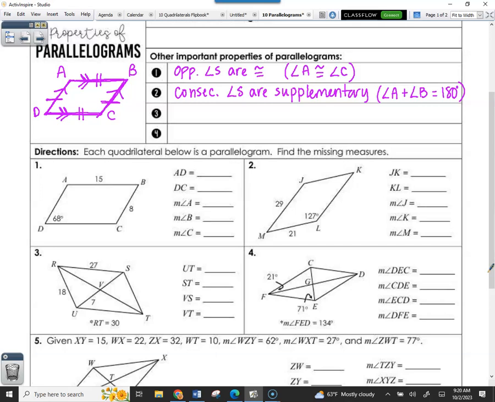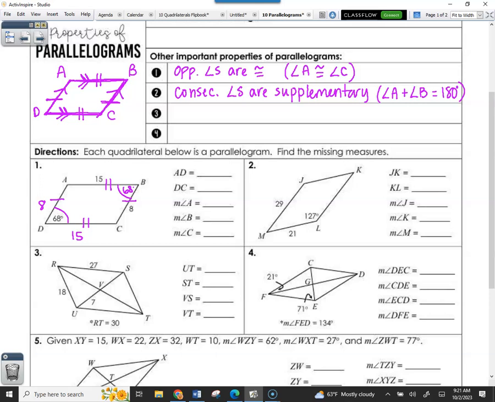Okay, looking at our picture. This is a very basic parallelogram. Before I even answer these questions, my mind immediately wants to fill in the stuff I should know. Like if this is 15 here, then what's this? 15. If this is 8, then what's this? 8. You fill it in kind of like you would with a rectangle, because it is a rectangle essentially pushed, slanted, right? If you keep that in mind, it'll help you remember. And then remember, opposite angles are congruent. So if this is 68, what's this? 68. And then now I can go to my questions.